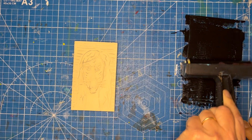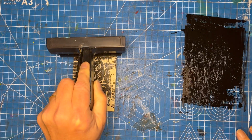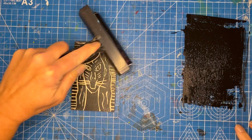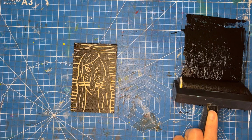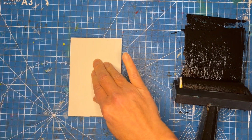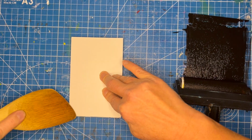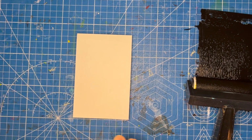I added a small amount of paint to a pane of glass and rolled it out into a thin layer, and then I rolled the paint onto my carving block. Too little paint and it won't make solid blocks of color on the print. Too much paint and it will fill in all the little details on the carving. Then I put my paper on top and used a wooden spoon to transfer the ink from the block onto the paper. And I found that sometimes I did miss spots, so kind of do a peekaboo there and see if it's transferred enough.